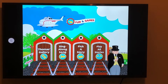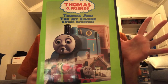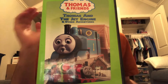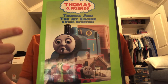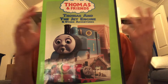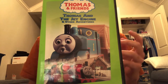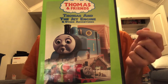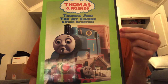Overall, do I recommend Thomas and the Jet Engine? Well, kind of like with New Friends for Thomas, it has some episodes from Season 6 and some from Season 7 — this time with Alec Baldwin narrating the Season 6 episodes and Michael Brandon for the Season 7 episodes. One thing worth noting is that the Season 7 Michael Brandon episodes in this release were still using the music by Mike and Jr., before Hit/HiT decided to add the music from Seasons 8 through 12 for later US dub releases like Hooray for Thomas, Percy Saves the Day, and Thomas the River Vengeance. It feels like they could have just kept the original music by Mike and Jr., just like they did on this release.